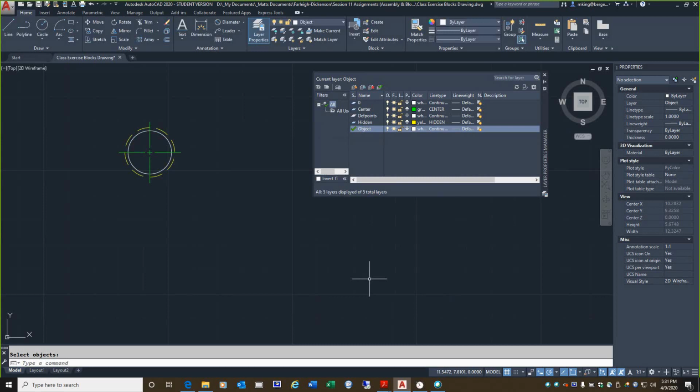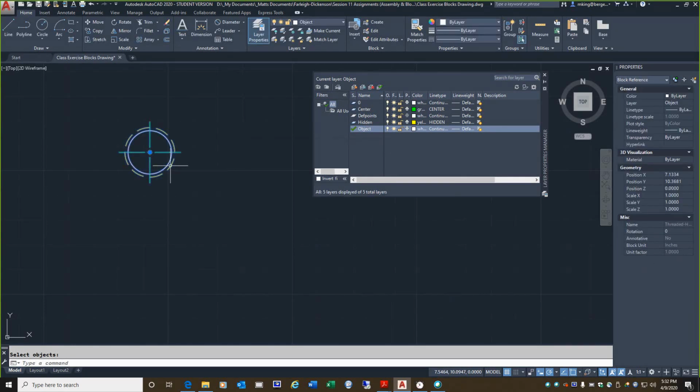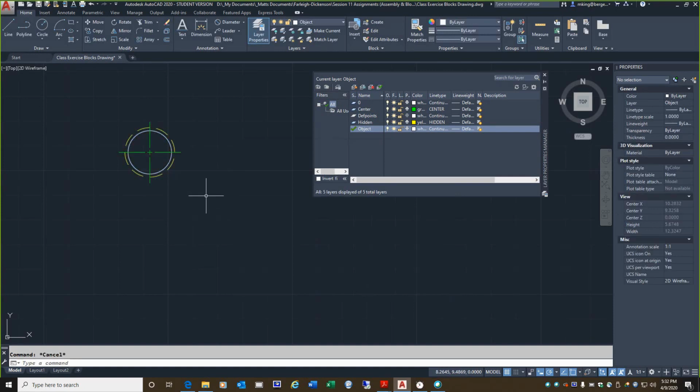Okay, so we're back in the drawing. Nothing looks any different other than if you hover your mouse on top of this, it all lights up, and it now tells me it's a block. So if I click on it, it's only seen as one object, and that square blue grip tells me where I chose as the insertion point, or the base point. Okay, so I'll move off of it and hit escape. So there's our first example of creating a block, right? It's not terribly hard. There's only a few steps, but you want to get those steps correct.